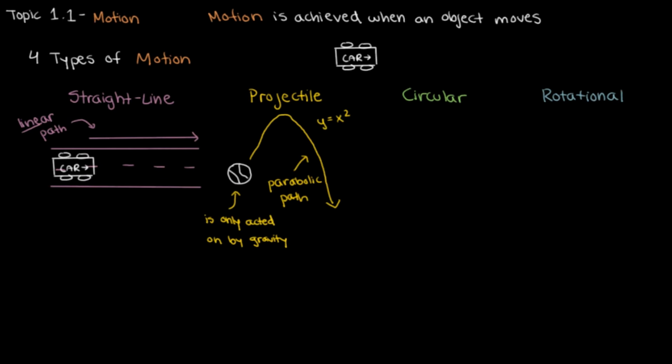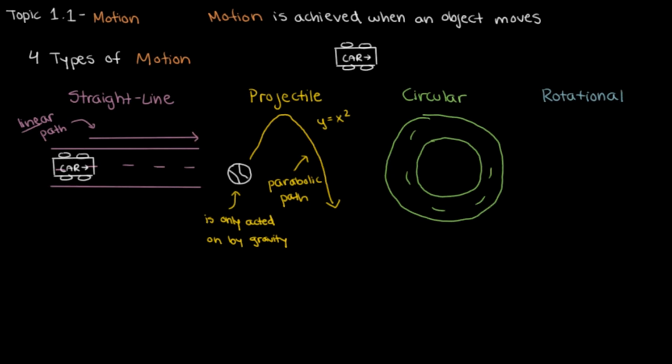All right, so the next thing we're going to be talking about is circular motion. For circular motion, let's imagine a racetrack, like a racetrack cars go on. Let's make this a road, so this is going to be the lines of the road. Let's imagine that a car is at the bottom of this path. When a car travels on a racetrack, the path that it follows looks a little something like this. So it's going to be going around the track.